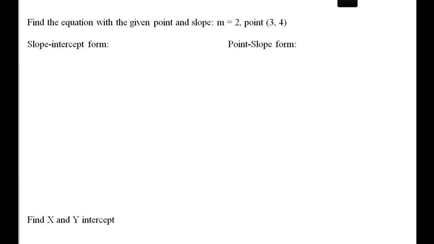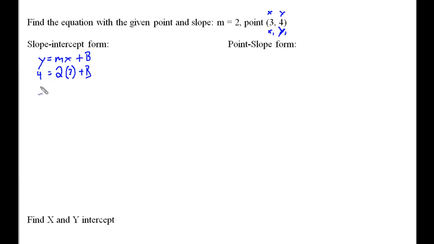Let me turn the color to blue. All right, so slope-intercept form, y equals mx plus b. Now, what I know is that the slope is 2, so I'm going to plug a 2 in for the slope. And my point is going to be, here's my x and y here. So this is my x sub 1 and y sub 1. I'm going to plug this 4 in for my y, and this 3 in for my x, plus b.